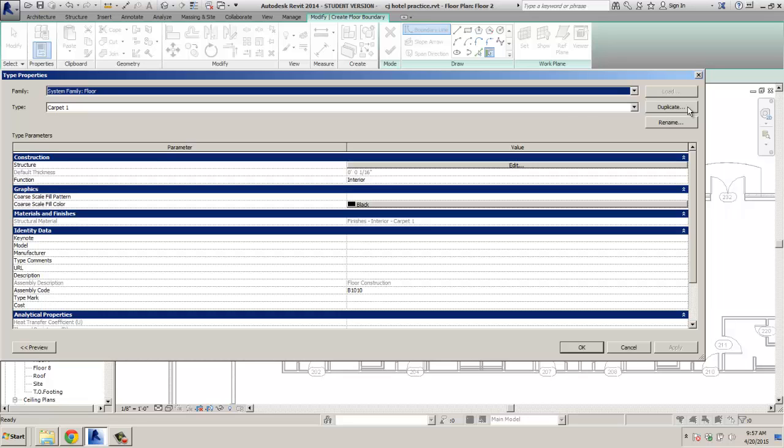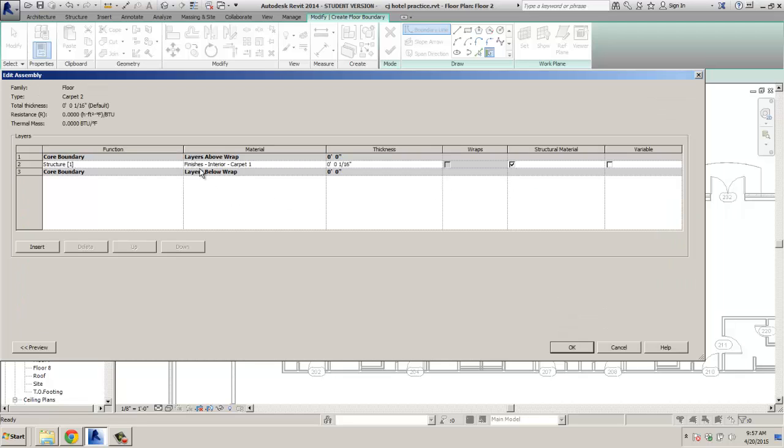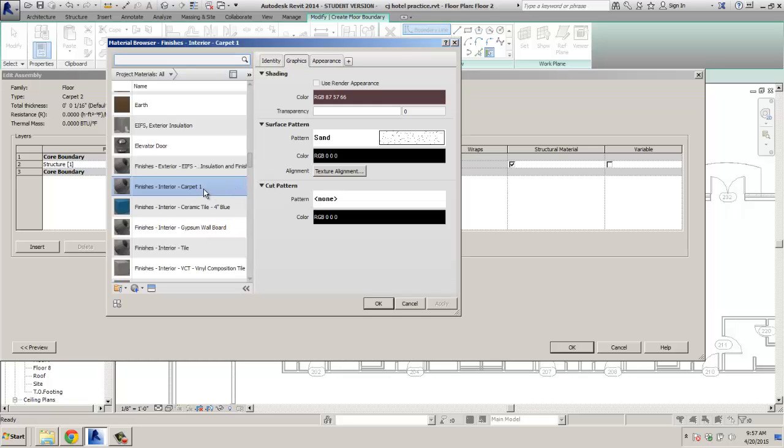And let's actually just duplicate this. We'll call it carpet 2. We're going to edit this unit. That's what it is, carpet. Let's drop it down. And there's carpet.